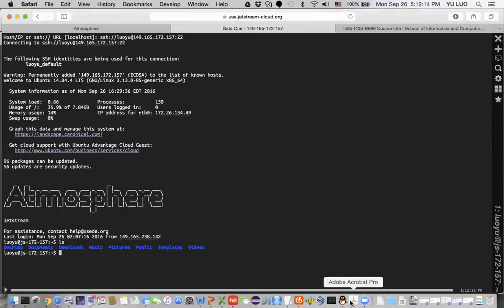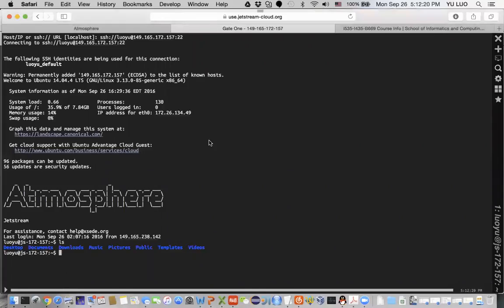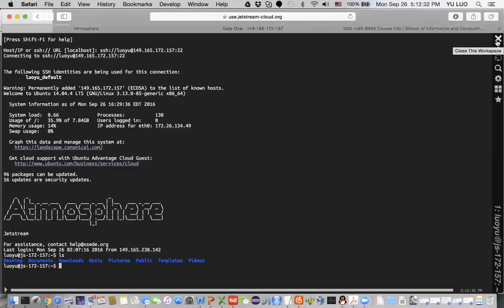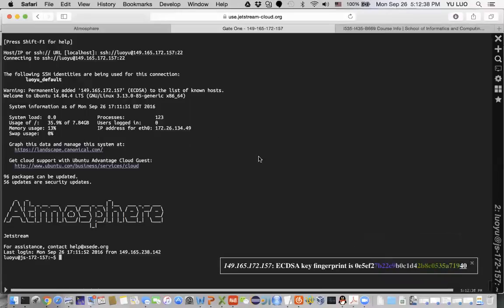Sometimes the online terminal doesn't work and it will keep loading. In that case, click this close workspace button. It will close this connection and reopen one for you, so you can start on it.